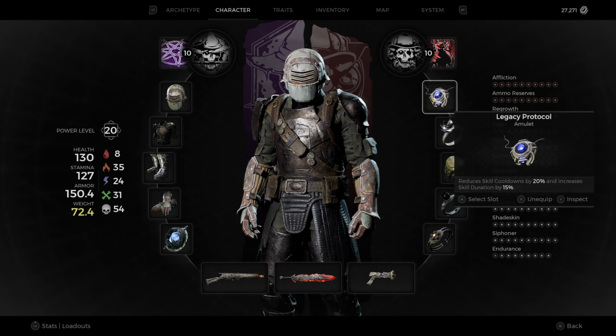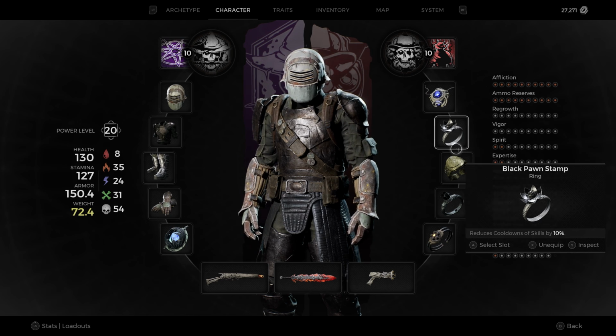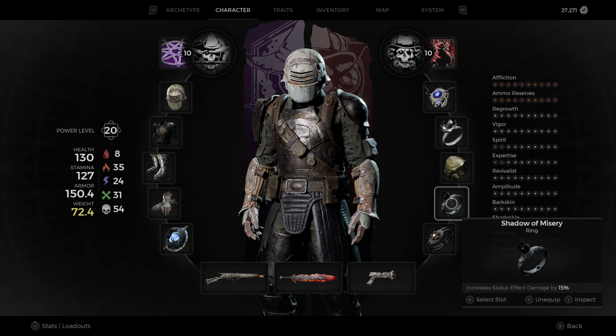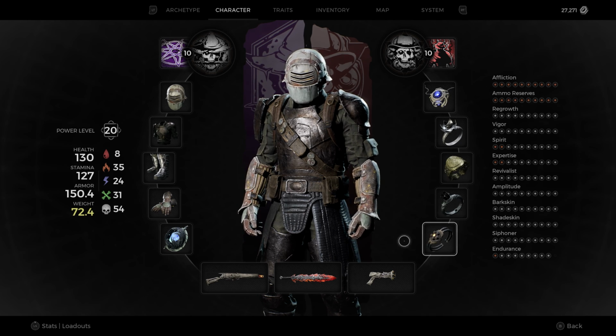We begin with, once again, the Legacy Protocol Amulet to focus skill cooldown. The first ring we invest in is the Black Pawn Stamp for its skill cooldown as well, followed by the Burden of the Rebel Ring to continue dropping the cooldown of our skill. The third ring we have on is Shadow of Misery to increase the damage of status effects by 15%. And our final ring is the Excess Coil for a shield when using a skill.